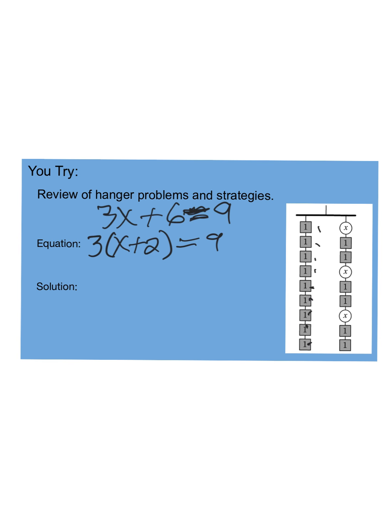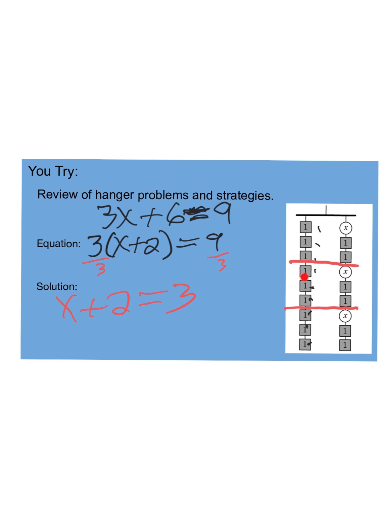Okay, there's 2 ways to write this. One way is to group this side into 3 groups of x plus 2. We have x plus 2, x plus 2. So I wrote it like this. We have 3 groups of x plus 2. Another way is just do a total. I have 3 x's, yeah, right there, and I have 6 ones right here. Both very good ways, okay? All right, now we're going to solve it.